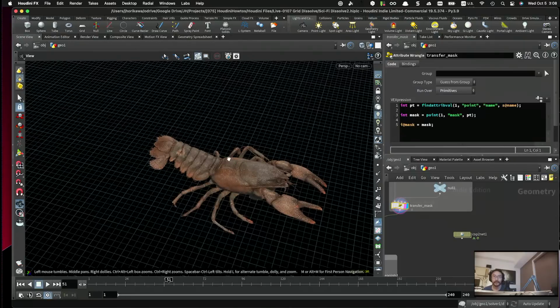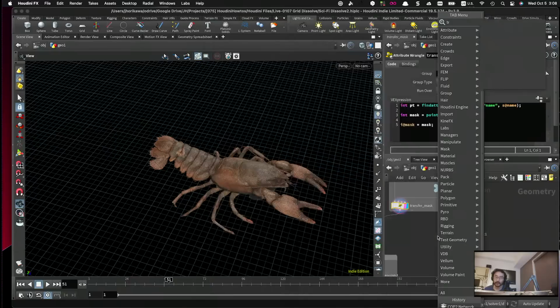I guess there are many ways to project this. One is to use a, what was it called? Triplanar.